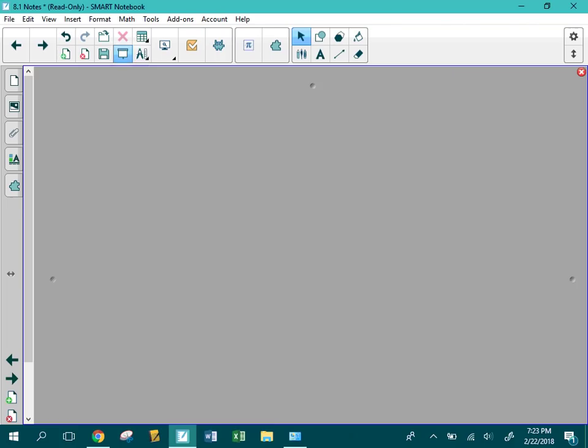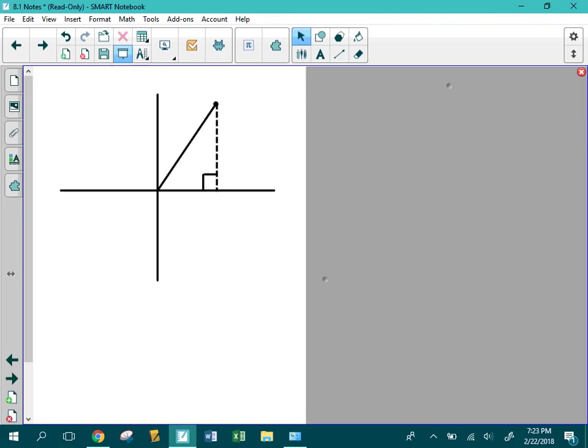Starting off here, we're just going to start with a right triangle. And remember, when we first started on the unit circle, I created a very, very similar right triangle just on a circle. So we're going to call this point xy. Every point on a coordinate plane can be given the ordered pair xy. And this angle in standard position we're going to call theta.